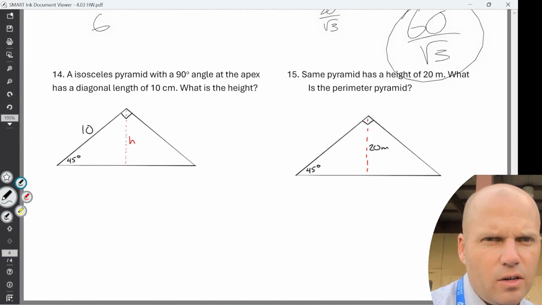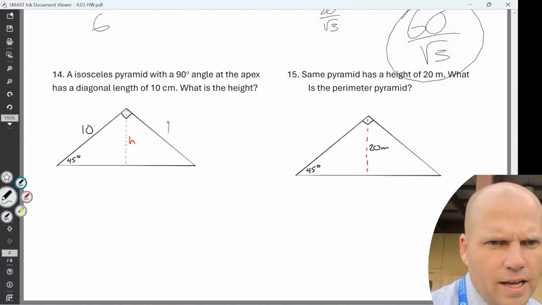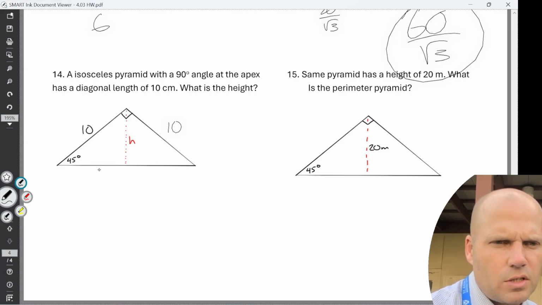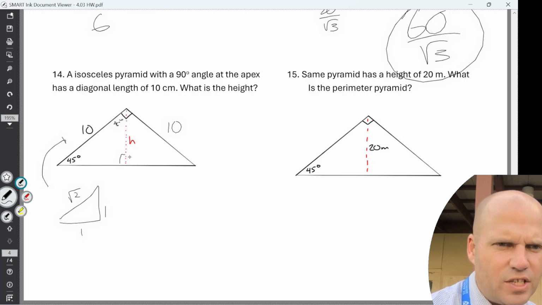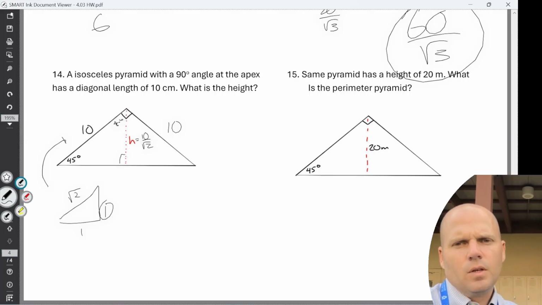Cool, an isosceles triangle. What's the height? All right, well, I can see we have this, which will give me this length here, but it looks like we have, within a 45, 45, 90, another 45, 45, 90, which is fun, which means if I have 1, 1, root 2, I could see the scale factor to get this height is just this length. So the scale factor is 10 over root 2. So the height is 10 over root 2.